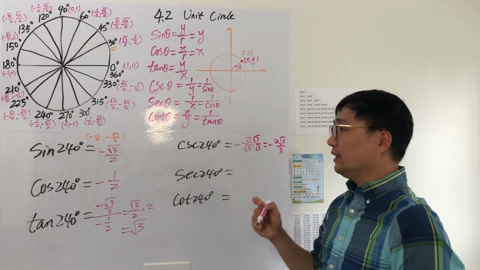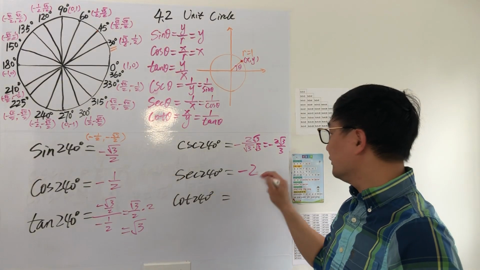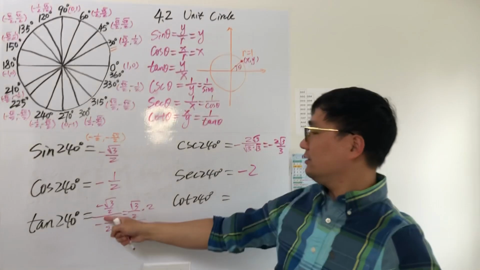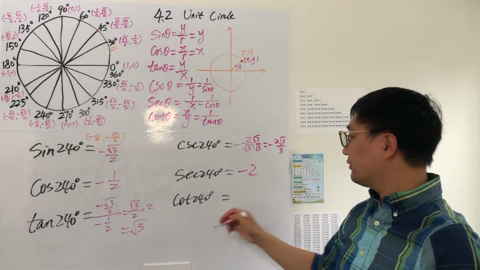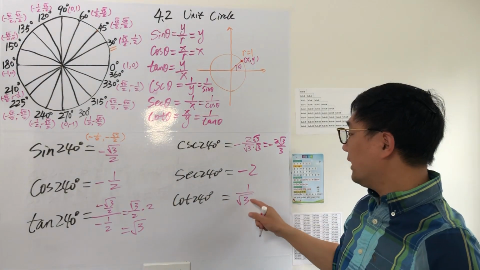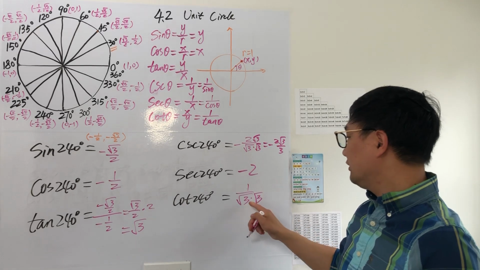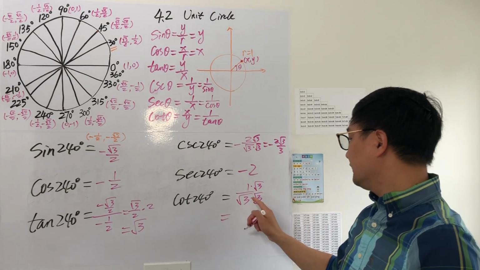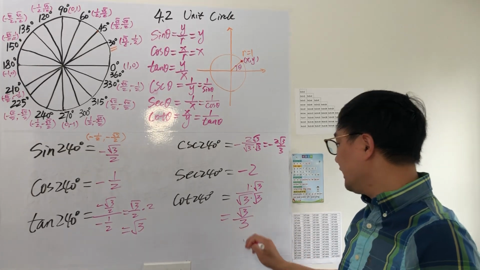Okay, that is cosecant. So now secant, you just need to flip cosine. So that means it's negative 2. It's easy. After you know these 3, you know another 3. You just need to flip. And then after you know tangent is radical 3, that means your cotangent just needs to flip radical 3. So that means it's 1 over radical 3, right? That's how we can say it's flipped, reciprocal. But we don't allow the radical on the bottom. You have to simplify the radical. Again, how to simplify radical? You just need to times the same radical on the bottom and the top. So now, after you simplify this, the top changes to 1 times radical 3, the bottom radical 3 times radical 3 is 3.